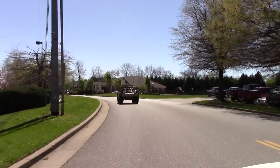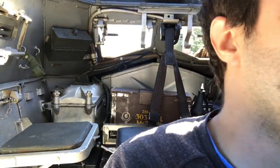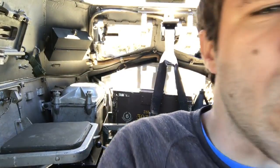Alright, we're on the public road. Oh my god, I'm so scared. The driving position is so bad. The steering wheel is pointed down — it makes no sense. I can't see anything behind me. There are mirrors but they suck. The handling is just awful. It's so loud in here. My ears — I can't hear anything.